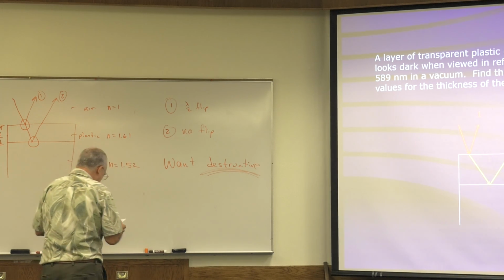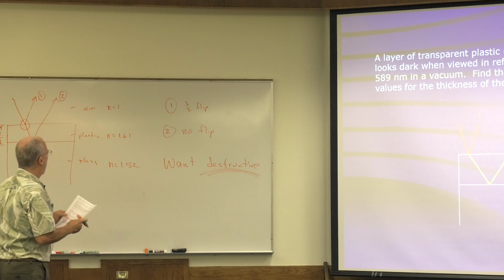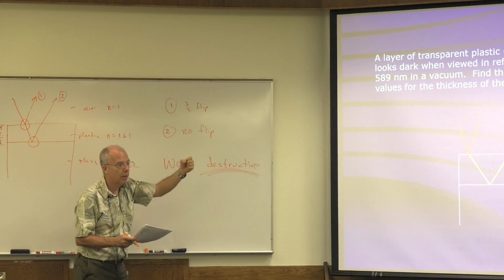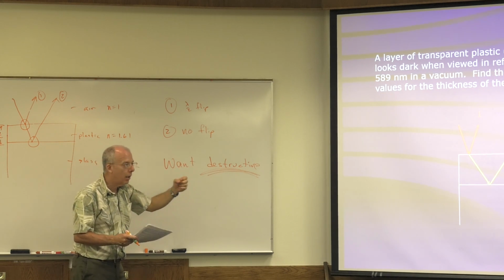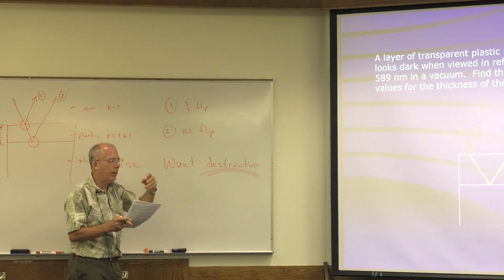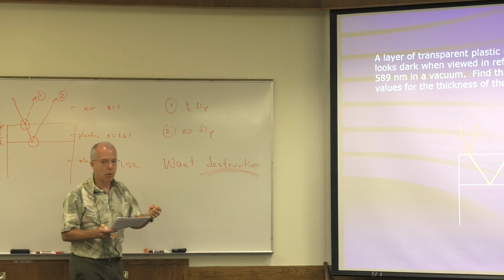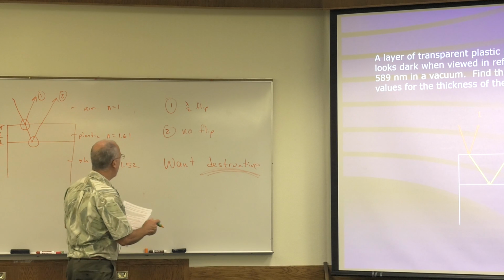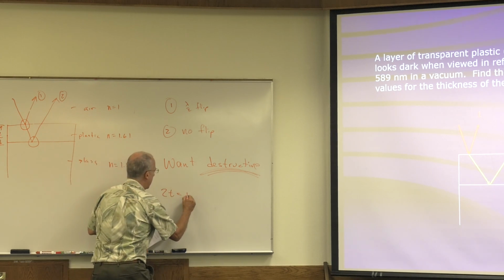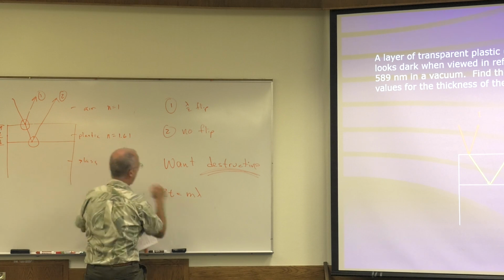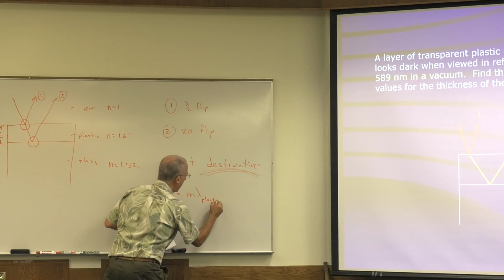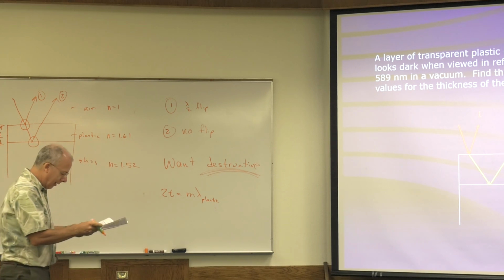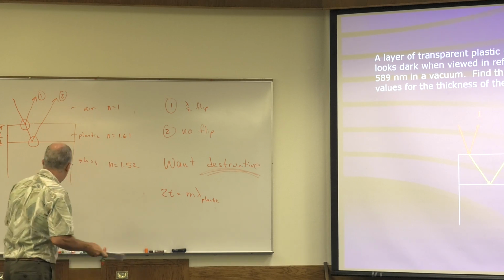Awesome. All right, so let's see. We have one flip, so we're going to get destructive interference if we don't have a path difference. But we have a path difference, 2t. Well, we want to maintain that destructive interference. So what do we want the path difference to be? Wavelength, 2 wavelengths, 3 wavelengths, right? So what we want the path difference to be is m lambda film, which is plastic. Now again, you've got to figure that out. There are no equations here. I'm not going to give you any equations.